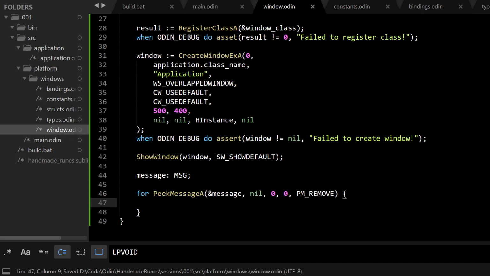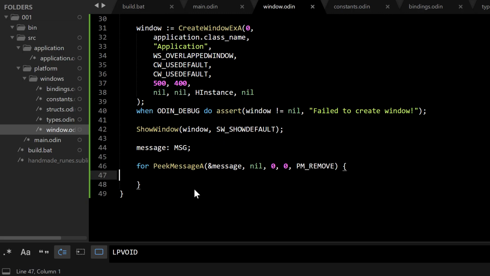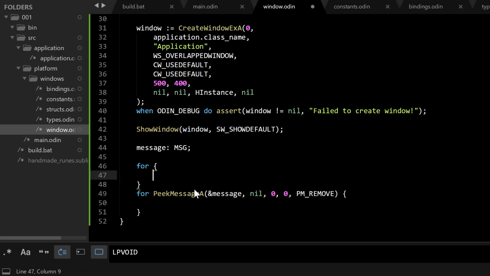Alright, so we're looping continuously for messages, but we're going to empty the queue, and then we're going to finish our application and quit. Obviously we don't want to do that, so we want some kind of infinite loop that's going to run this.